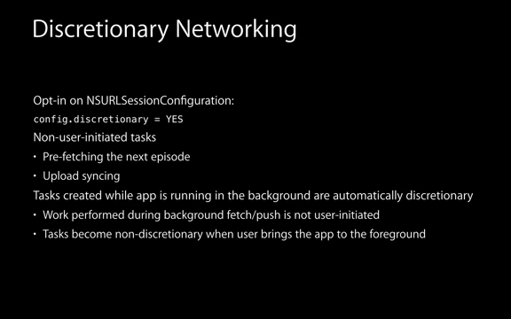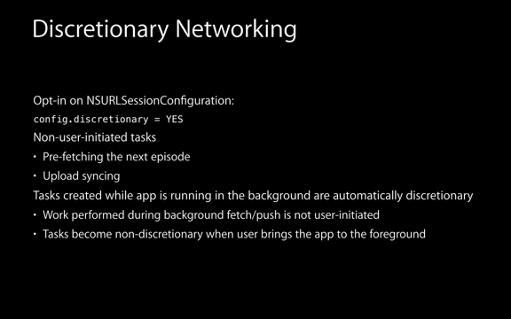On iOS, there are also times when we will treat tasks as discretionary automatically, and this happens when your app is running in the background. In iOS 7, we introduced a few new multitasking APIs, most notably background fetch updates and handling silent push notifications, where your app gets a limited amount of time, on the order of 30 to 60 seconds, to run in the background to make updates.